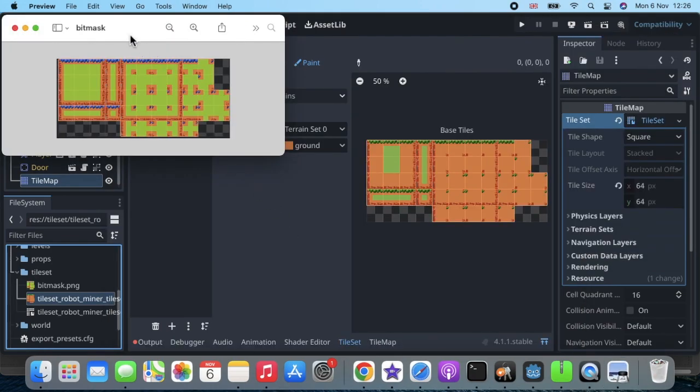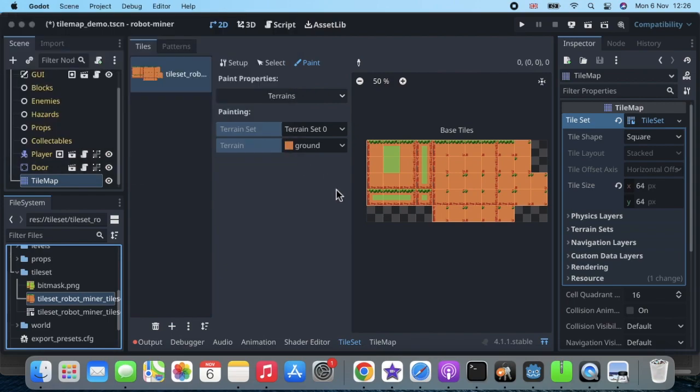Okay, so then you can use this bitmask just to help you make sure you've got the right layout. As you can see, it's pretty simple in this section, pretty simple in that section. Gets a little bit awkward over here, but if you just remember, you put a dot where there isn't a border, and you can see here that we've had to draw around these little bits of border because no dots go there. Okay, so hopefully one way or the other, you can complete your bit mask. I'm going to do it now. Feel free to follow along with me.